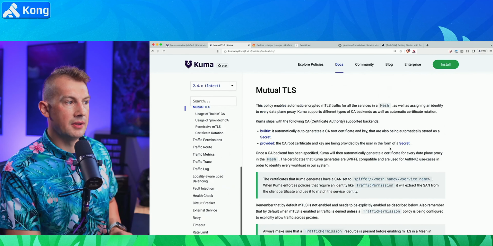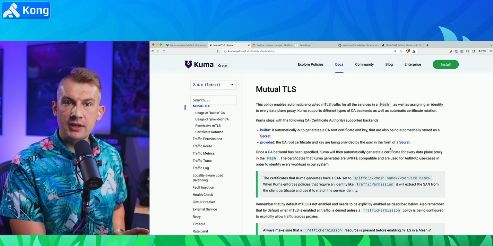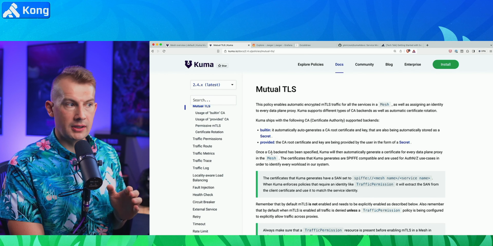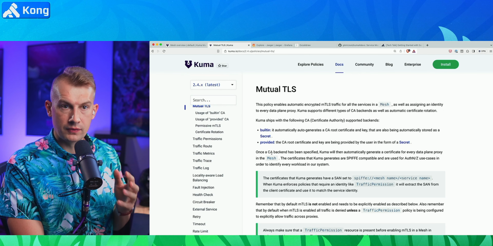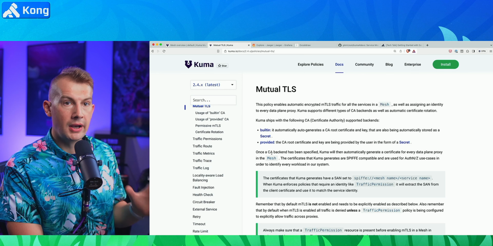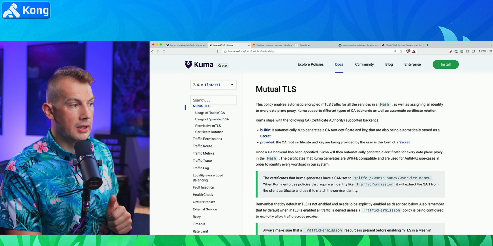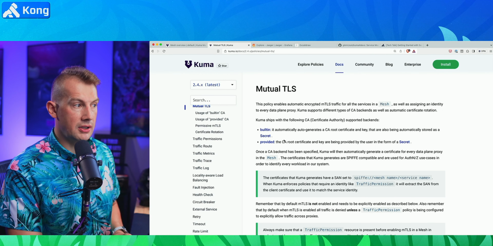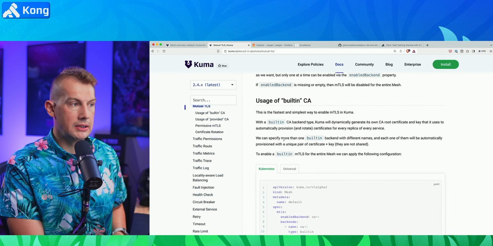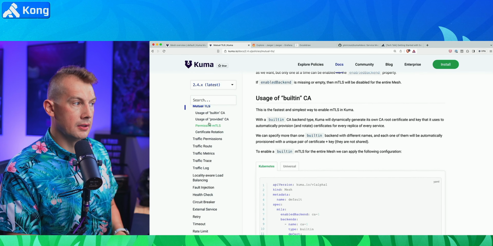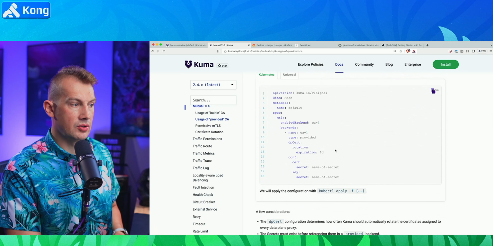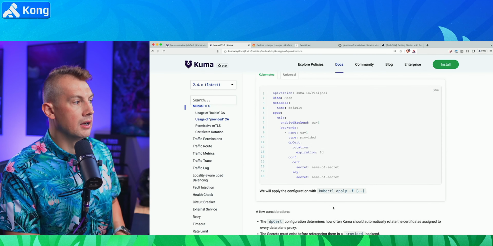This is a quick explanation of what it does and how it works. We're going to be using the built-in certificate authority that is a part of the control plane. It will issue certificates and distribute those certificates across data planes. There's also integration with an existing certificate authority, and you can read how it's done.